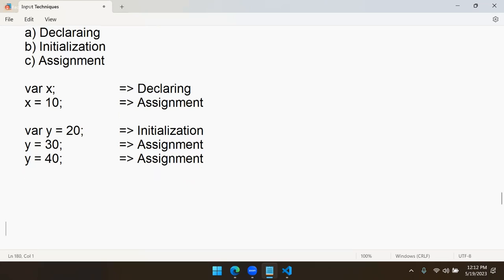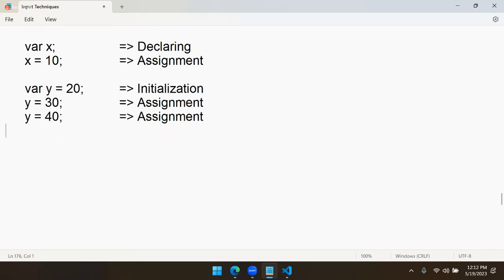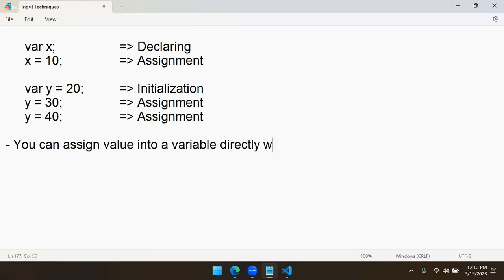So the first important note is you can assign a value into a variable directly without declaring, if JavaScript is not in strict mode.